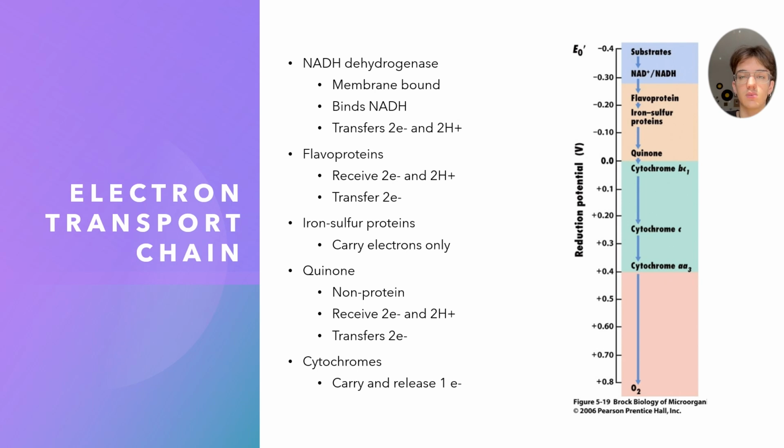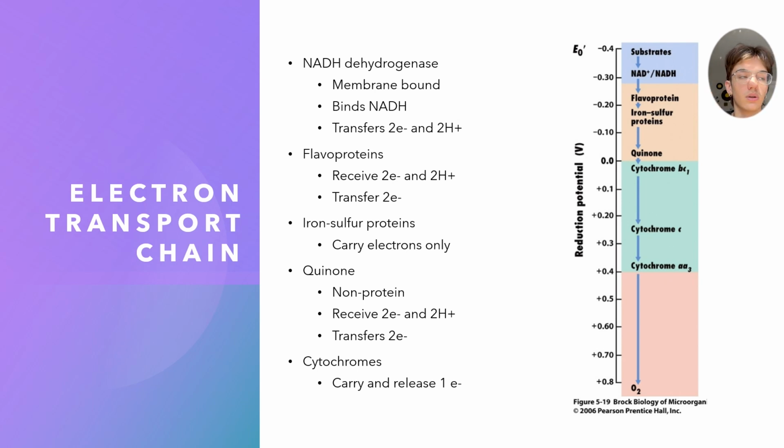The electron transport chain is what facilitates the pumping of protons into this intermembrane space and facilitates the production of ATP by oxidative phosphorylation. So this ties back into reduction potentials. Each of these molecules involved in the electron transport chain has their own reduction potential. And as they pass electrons down the chain, they're going to get to a higher and higher reduction potential until they finally get to oxygen, which has a very, very high reduction potential. And by passing electrons down, they're allowing some protons to be pushed into the outer membrane space all the way down through this chain. So you're going to start with NADH dehydrogenase.